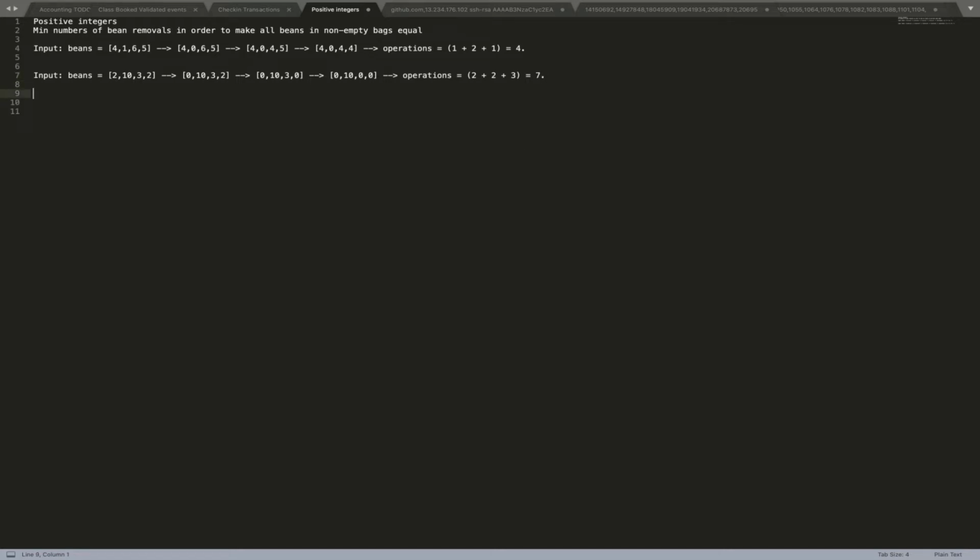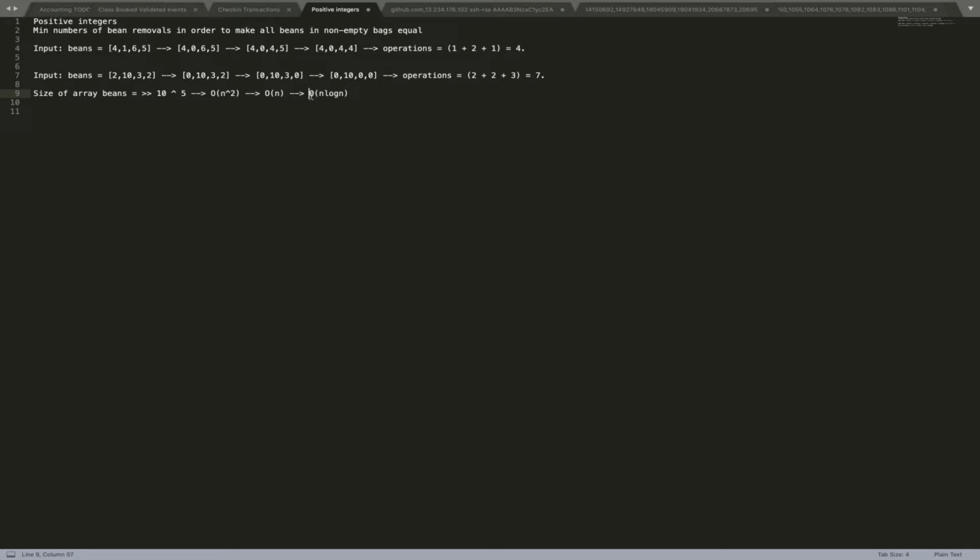So, one more thing to take care of here is the size of the array. The size of the array beans could be about 10 power 5. So this makes things very clear for us that a solution of complexity O(n squared) will never work. We have to work with a solution of O(n) complexity or O(n log n) somehow.